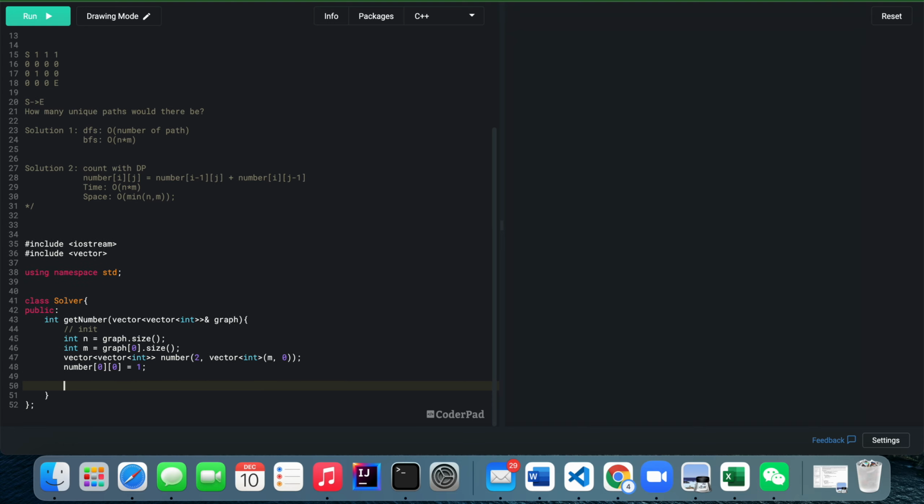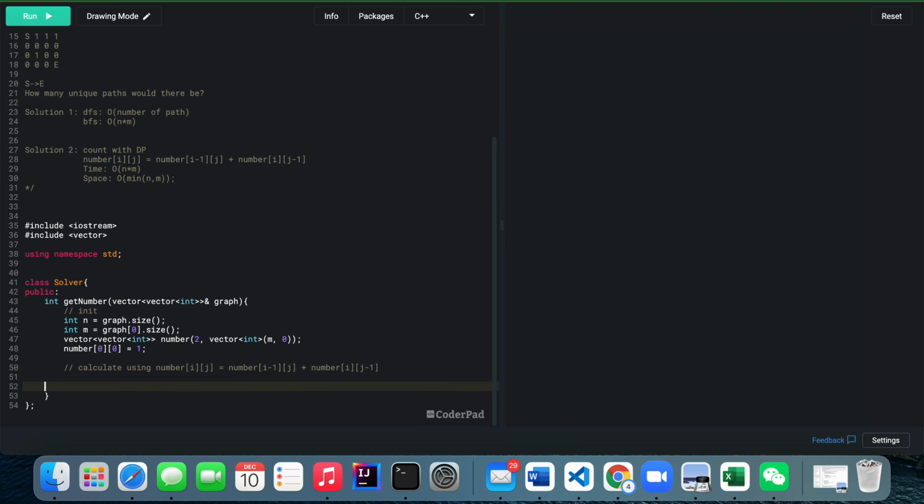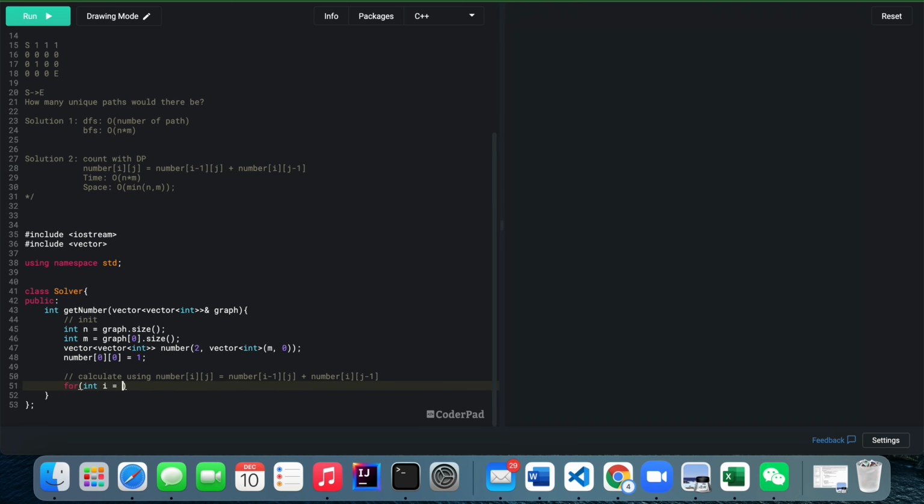Then we calculate this. The way we're doing it is using 2 loops.